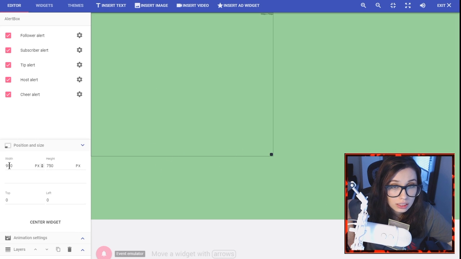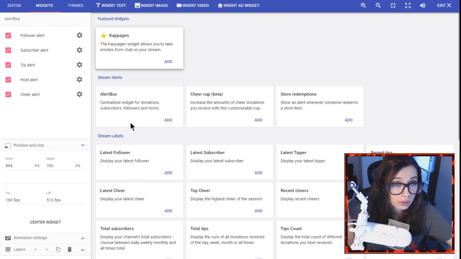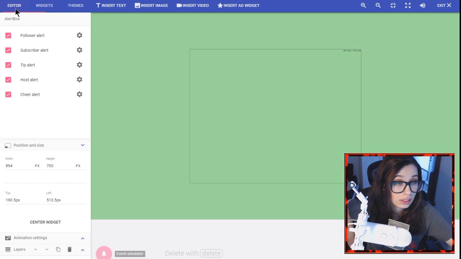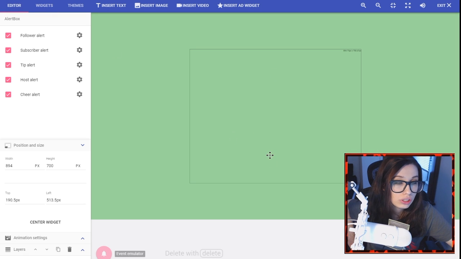You can change the size either by typing it in or by stretching it, as you would so like. So if we want to center it, that's right here. You can have whatever alerts that you would like. If you want to have a follow alert on or off, you just have to click it on or off. You could also do a second one. If you want to add in another one to have a different one for followers in a different part of the page, that's fine too. So you would just click it and make a new one. But we'll just do it all under one.